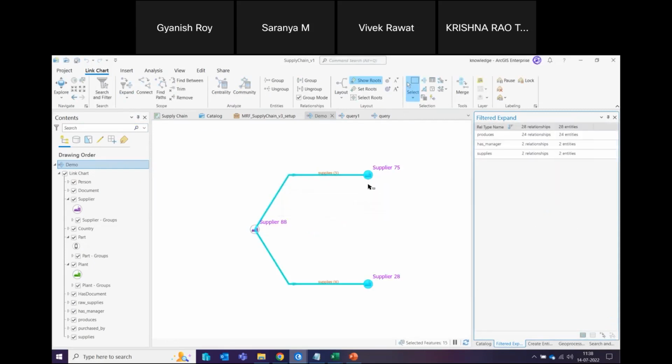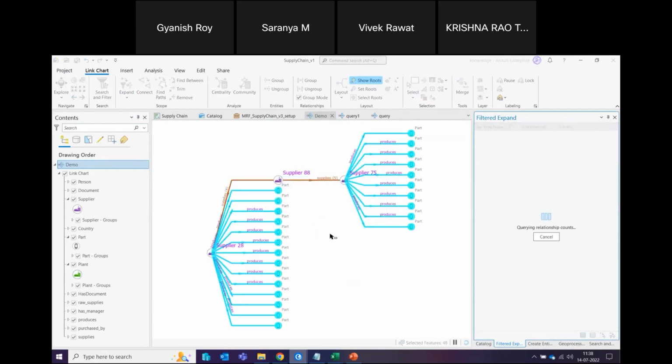So supplier 88 is supplying to supplier 75 and 28. They are manufacturing these parts. So we have product information. These parts are then purchased by these plants.